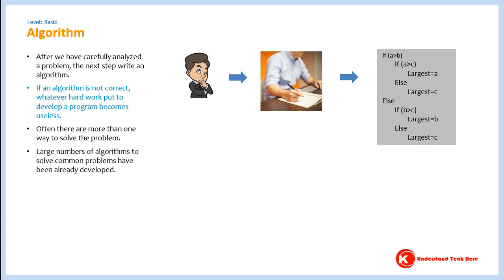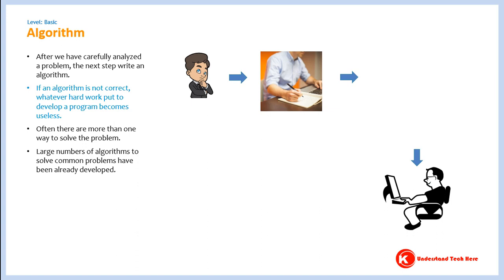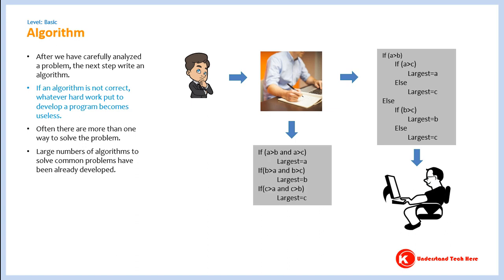As said before, writing a program should be the last step. This finds the largest among three numbers. This also finds the largest among three numbers. This illustrates there could be different ways to solve our problem. We must consider all possible solutions and select the one algorithm which is simple to follow, takes less execution time, and gives the most accurate result.